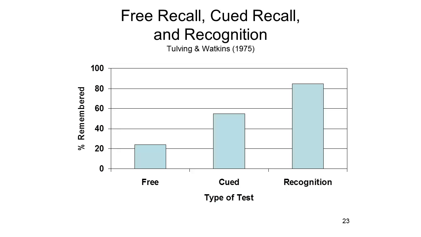Cued recall about doubled. And on a recognition test, where the subjects were given all 5 letters of the 5-letter target words, plus some 5-letter words that they hadn't studied, memory tripled compared to the results of the free recall test. As a rule, recognition tests produce more memory than free recall tests, and cued recall tests are somewhere in between. There are some exceptions to this rule, but that's the general lay of the land, and we don't have to worry about the exceptions in this course.